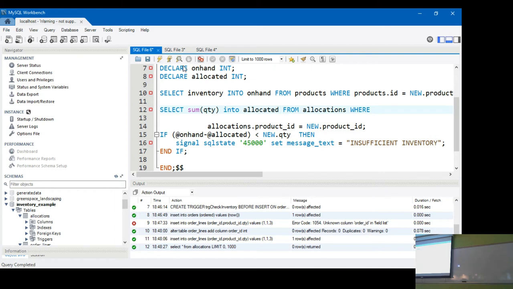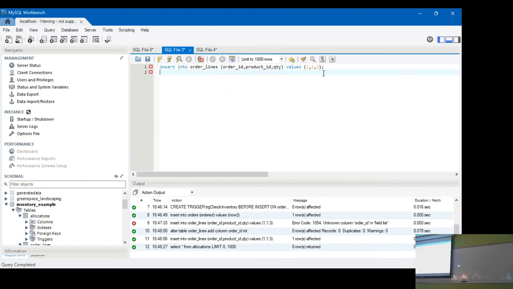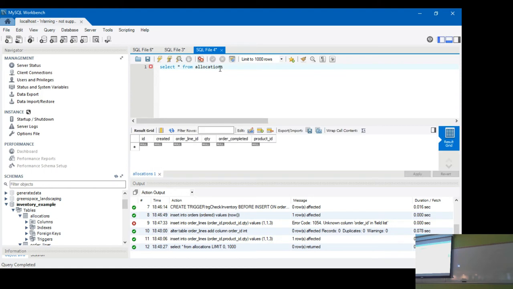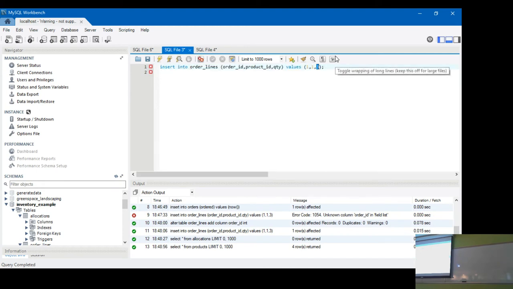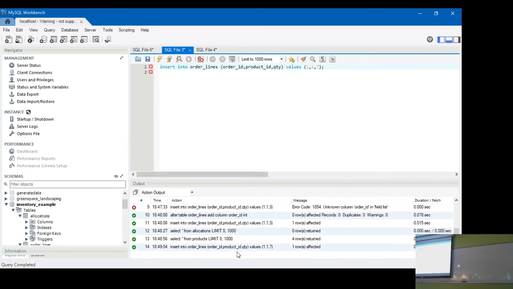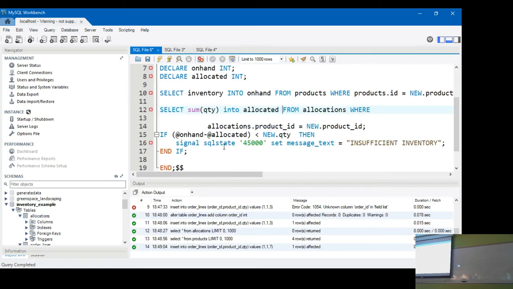But what I want to test with all code is you should test little bit by little bit. So what I should try to do now is try to add, so this one here, product one, has inventory of five. So I'm going to try to add seven and hit go. And it worked anyways. That's because somewhere in here my code's not working, and that's because of these damn at signs, I bet you.